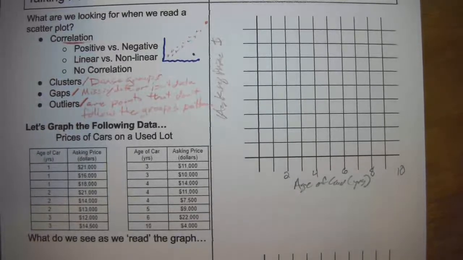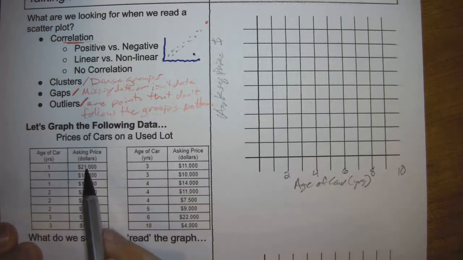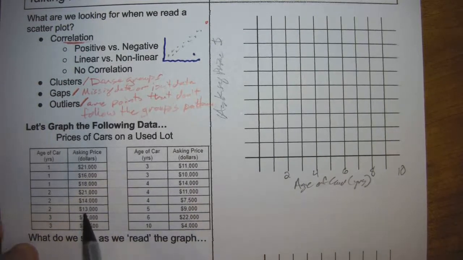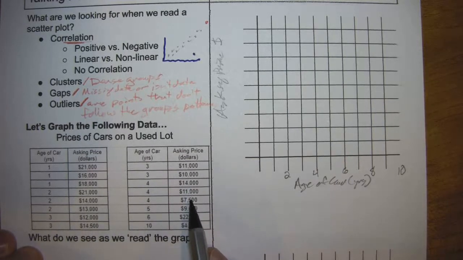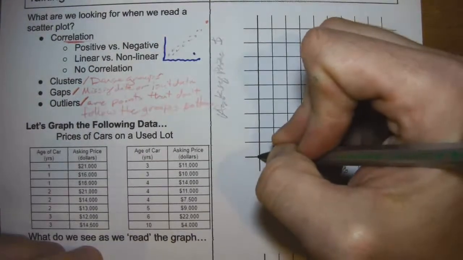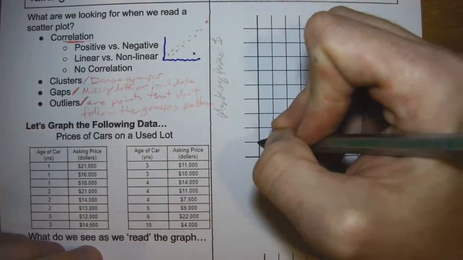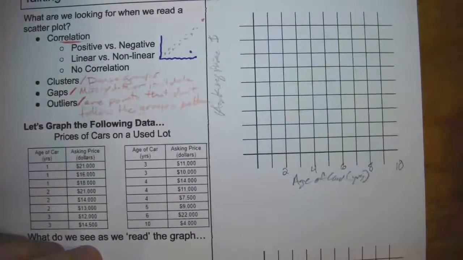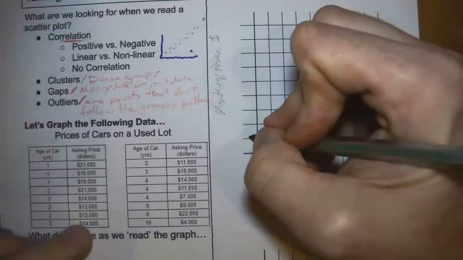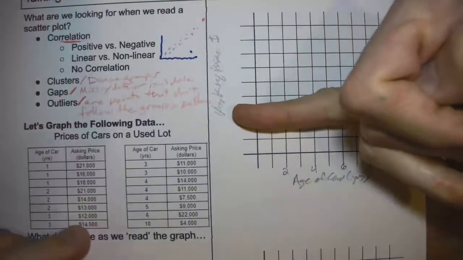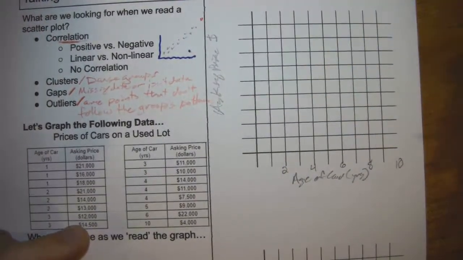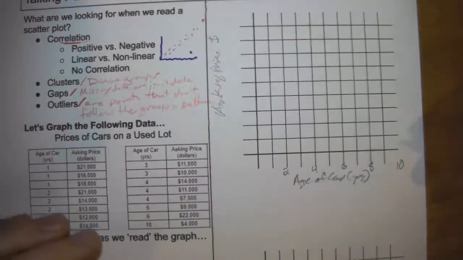Let's look at price. The price varies kind of wildly here. It would seem to go from, say, 21,000, that seems to be the highest that I see, all the way down. Let's see, there's a 12. Let's see, we're still falling, all the way down to $4,000. So here's what I don't want to do. I don't want to start, for example, down here and go 100, 200, 300, 400. I wouldn't get anything to fit. All right, contrariwise, I don't want to say 10,000, 20,000, because then all of my data would sit under that line, and the rest of this would just be blank space. So I'm going to want to spread it out just a little bit here.